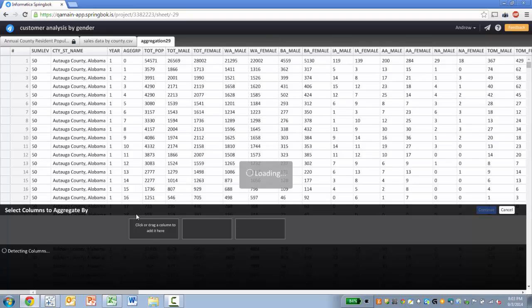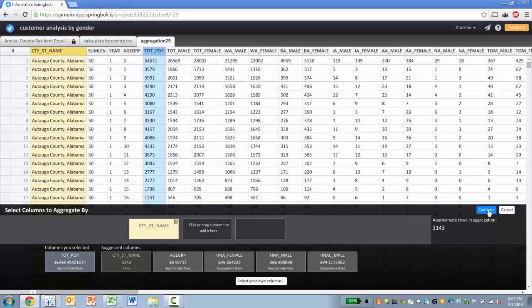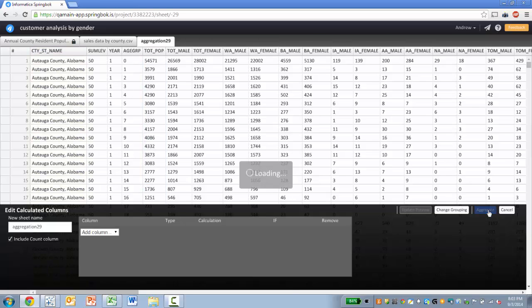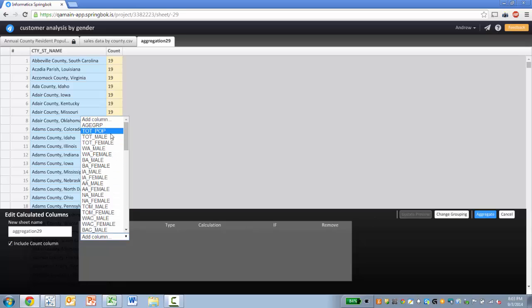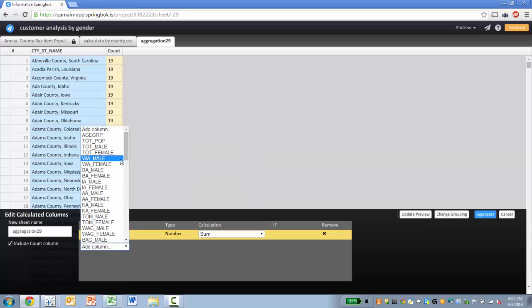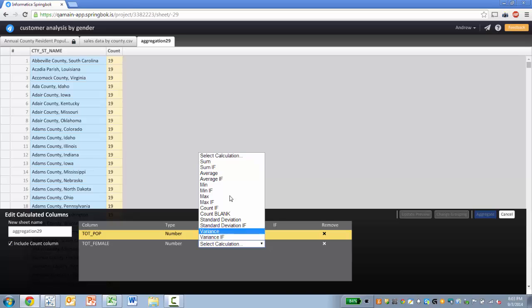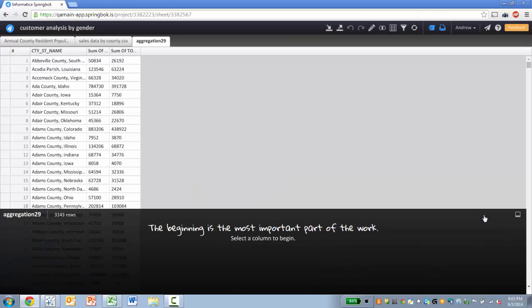And what this is going to let her do is really work with this data in exactly the way she wanted. So she didn't have to create array formulas or create a pivot table that might update on the fly. She used Springbok to simply add a total population count for each county, as well as the total count of the female population by county. And once she had that, this generated a new data set for her that was going to really let her drill into exactly the type of statistics that she was looking for.